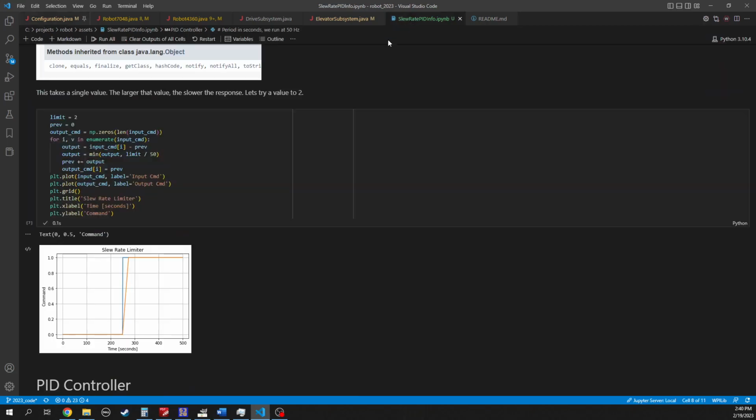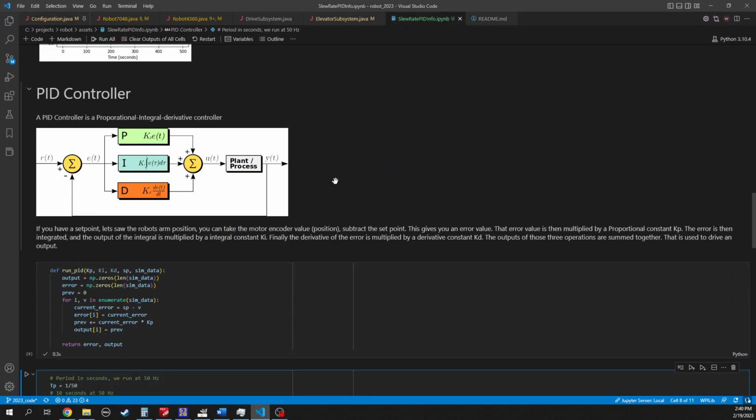So the next thing I wanted to talk about is a PID controller. I think this year this is going to be a very important thing to understand and program into the robot, since both robots are going to have an elevator and a rotation mechanism of some sort. We're going to need to be able to keep that from drifting over time, right? So if we lift the arm to a certain position, we really want that arm to stay there. And a PID controller is something that can do that.